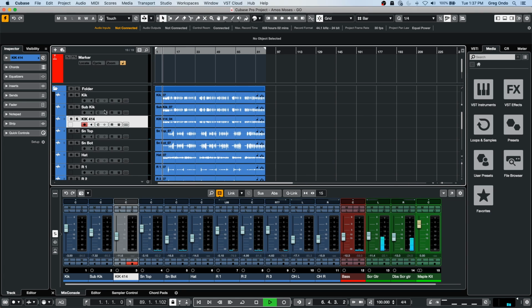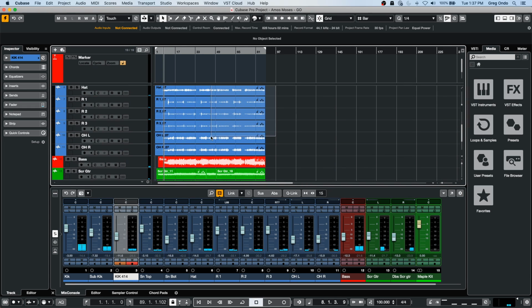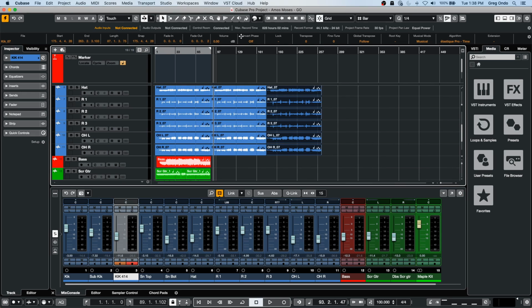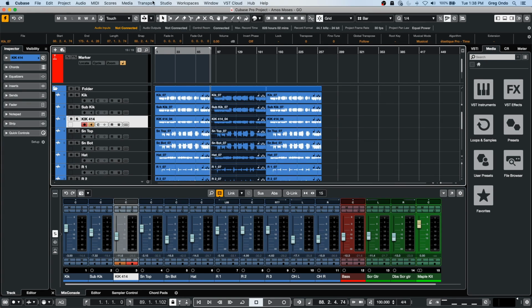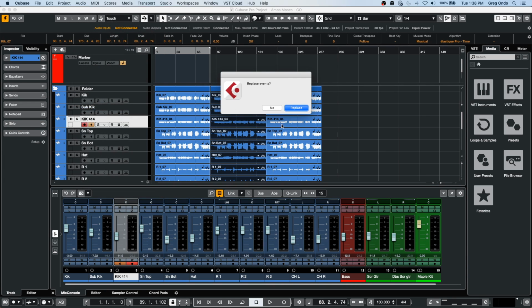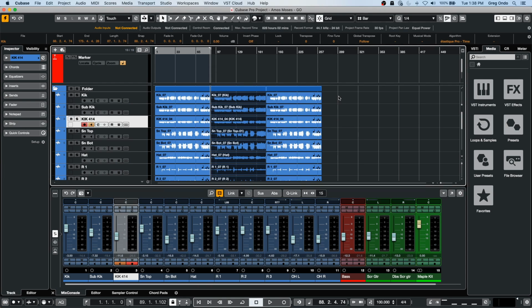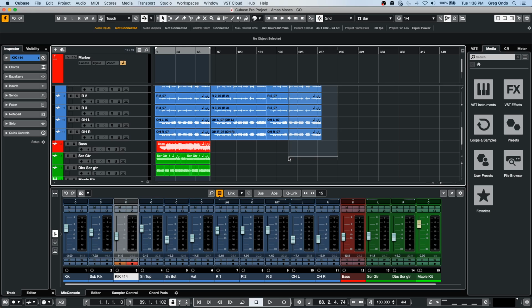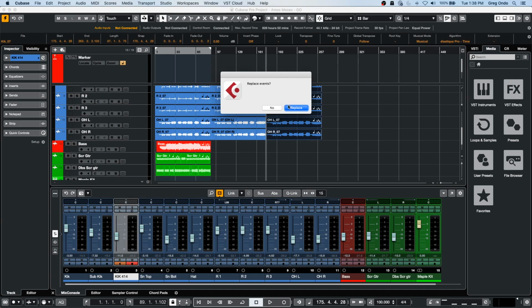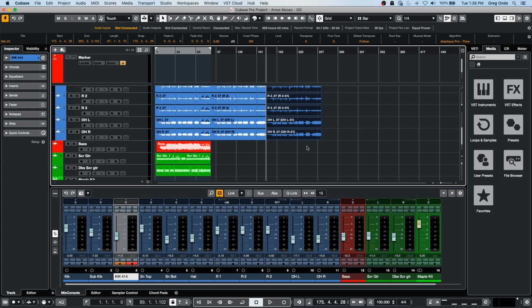All right, so let's say I have a number of different drums here. I'll just duplicate these a couple times. These will be different files, and I'll do a quick bounce selection so that these will actually not be referencing the same files. Okay, so now we have a bunch of different audio files.